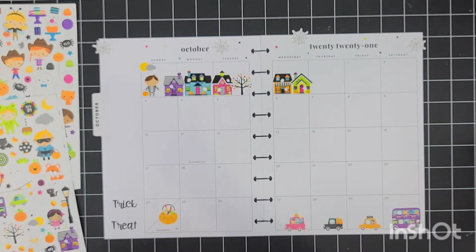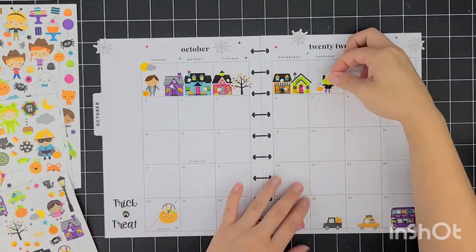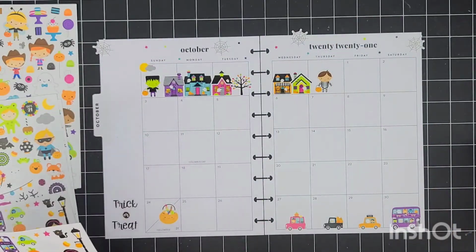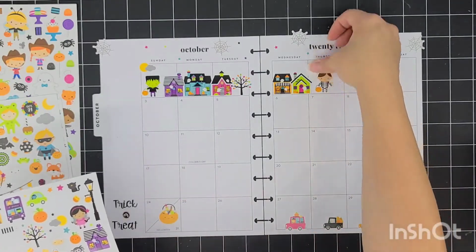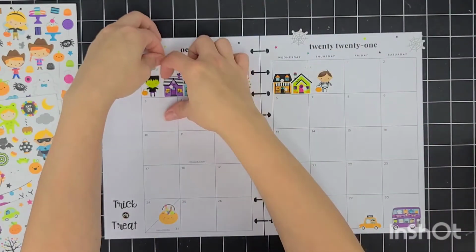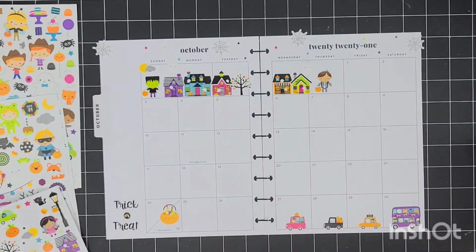I had pulled off that little icon and the backing went with it, so I was wondering why it wasn't sticking. Totally threw me off. My bad. I realized that I missed a box, so I'm like, wait, I thought that's where the first started. It's okay, we'll just add another character here. And then I switched them because I didn't want the greenhouse with the green person, and the skeleton lines with the skeleton on that purple house has black and white on the roof, so I just switched them around.